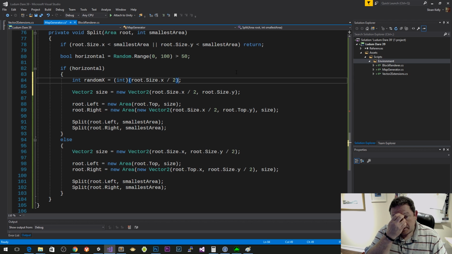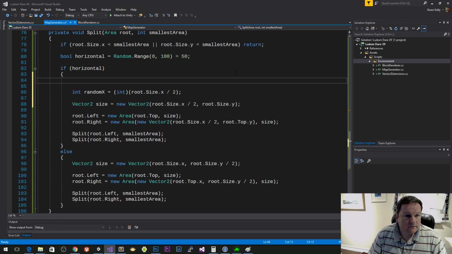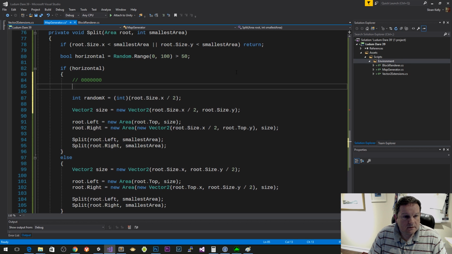But that's going to be a quarter of that plus half. So again, if I've got 8 there, so 4 is the middle.